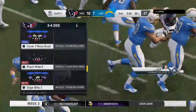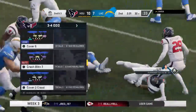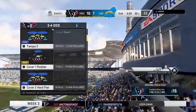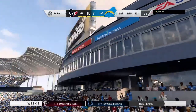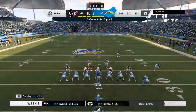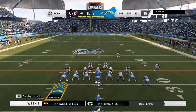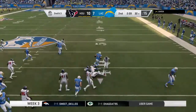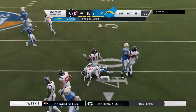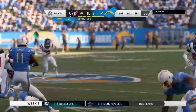That run will get them 7 up to the 32-yard line. It's a 7-yard carry to set them up with a 2nd and 3. A good run got 7 on first. Here's 2nd and 3. A give. Eckler running to the right. And he'll be brought down shy of the 40 at the 38-yard line. 6 yards the pickup, and that's a first down.